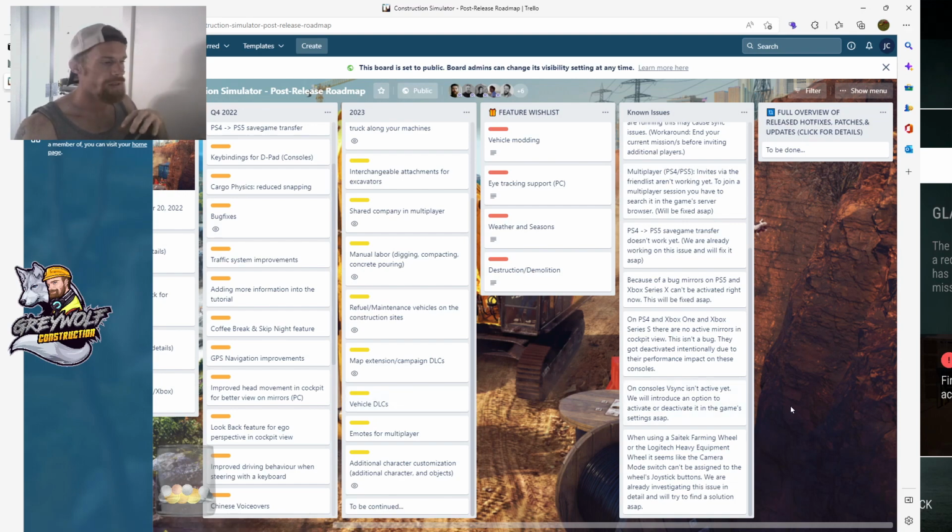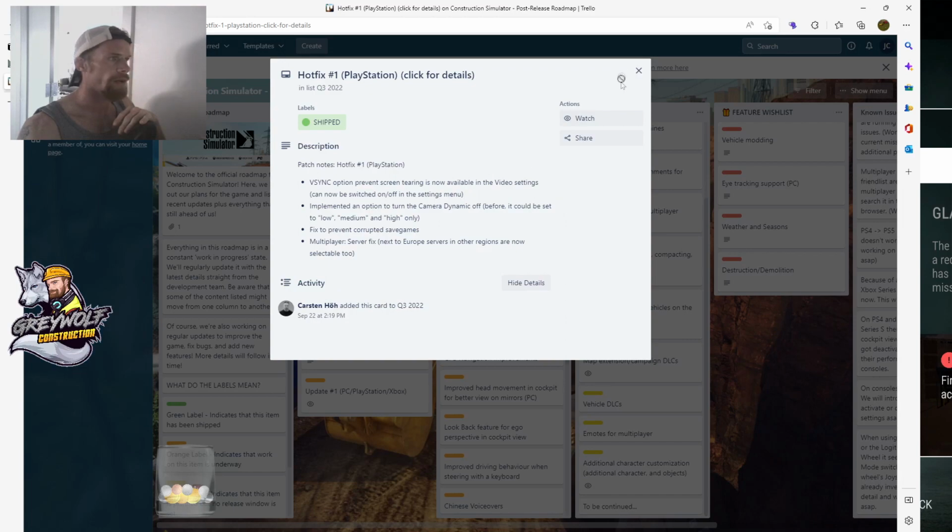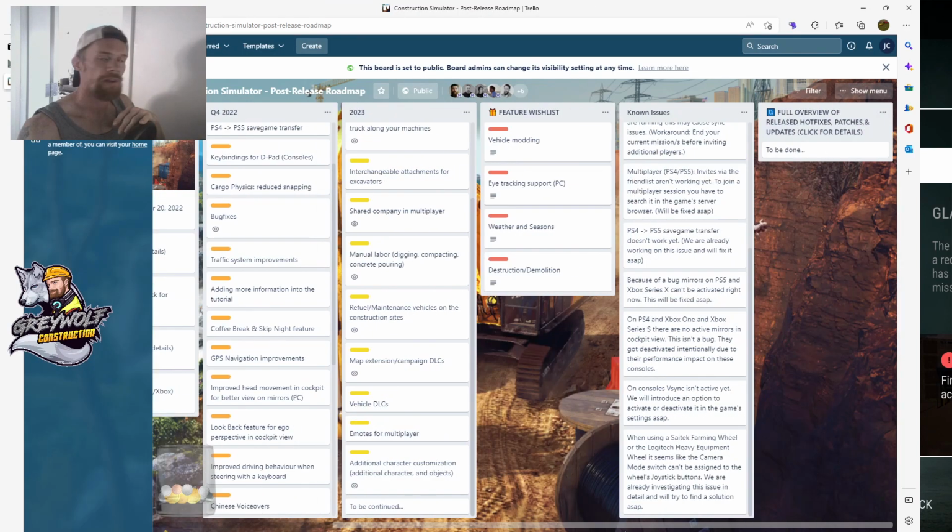On consoles, VSync isn't active yet. We will introduce an option to activate or deactivate it in the game settings. Was it for PlayStation? VSync option. So the VSync for the PlayStation was released, but they're still working on Xbox. I'm sorry, guys.